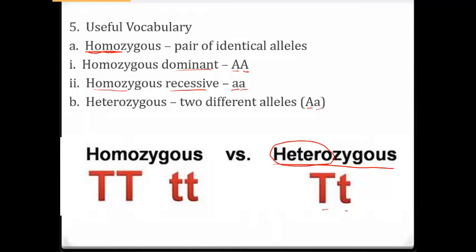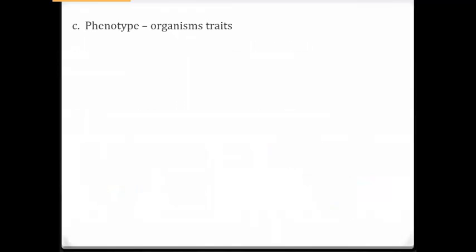to represent the trait. We've already looked at phenotype and genotype. These may be words that you're familiar with already, but a phenotype is your traits. It's the organism's actual physical appearance, or it could be things on the inside, like whether or not you create the right type of red blood cell, or you have a certain genetic disorder or you don't. For Mendel, since he was looking at those flowers and the pea plants, he had purple flowers versus white flowers. That was their trait, or he could have looked at tall or short.